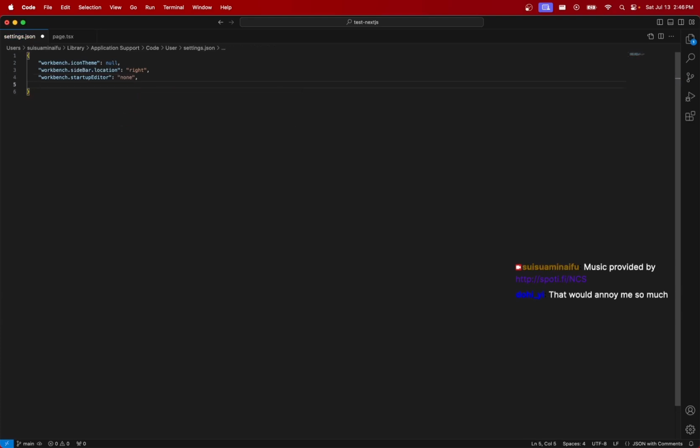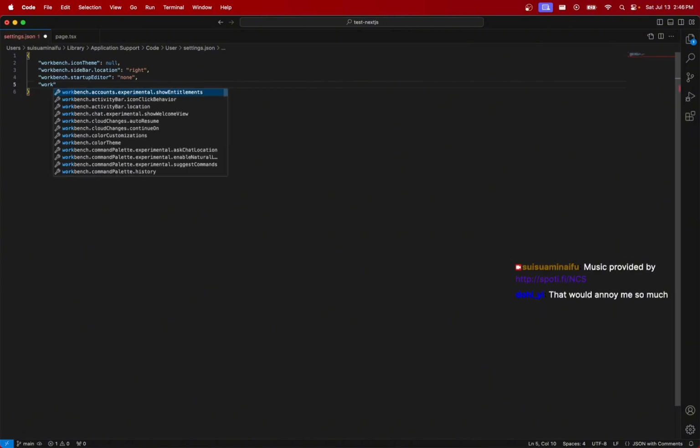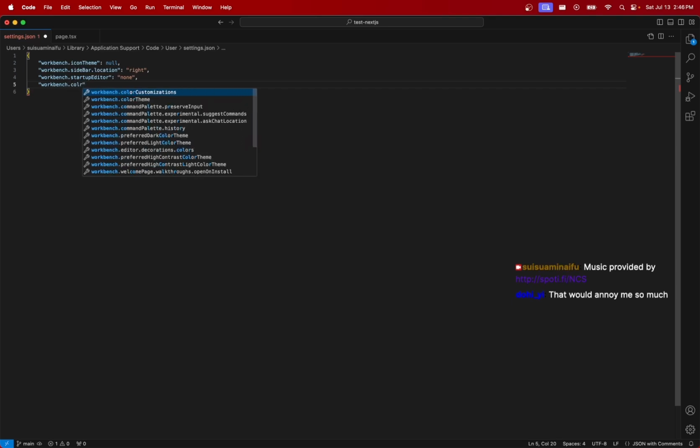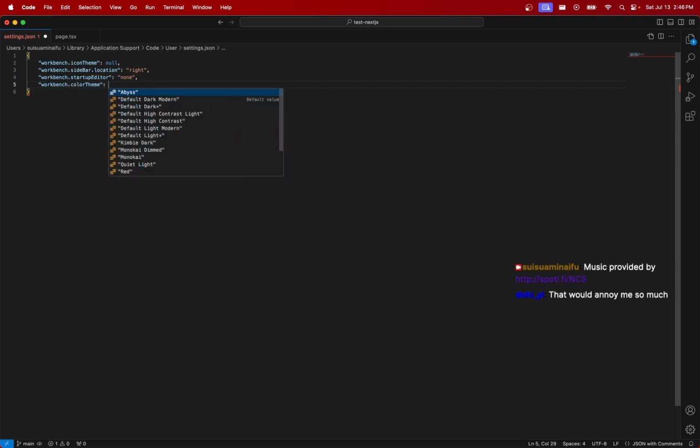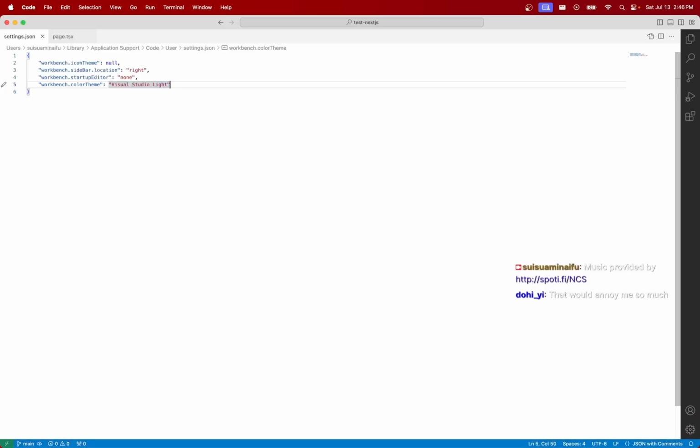Okay. Now, next thing is we are going to change the theme, and I must give a warning here. I prefer light theme, and I actually like the default light theme.